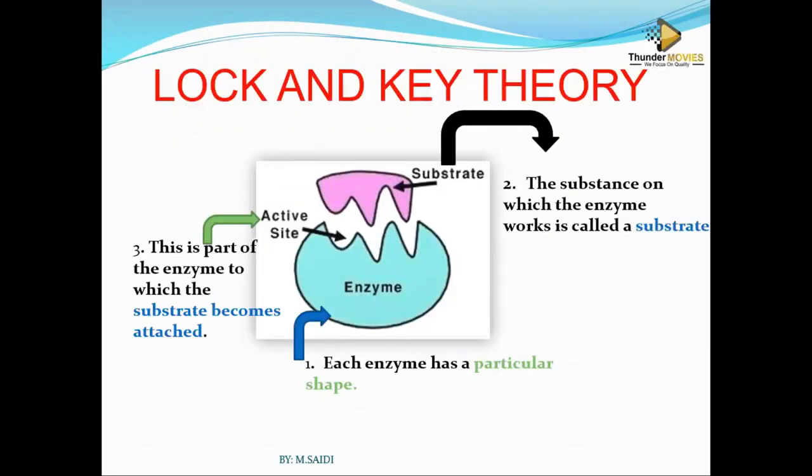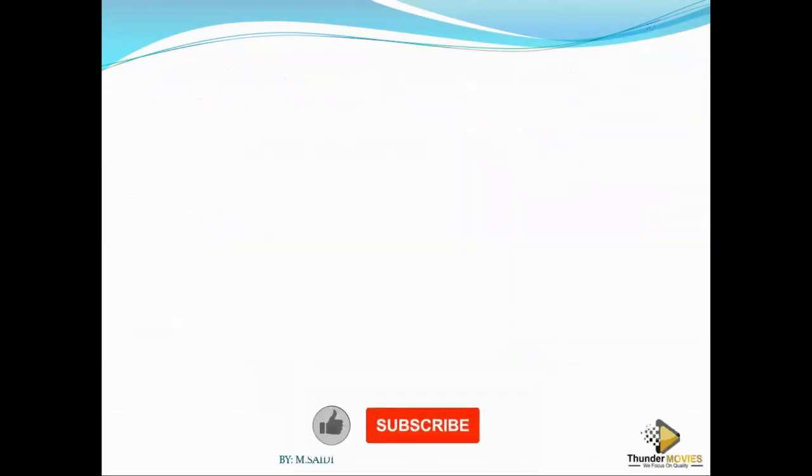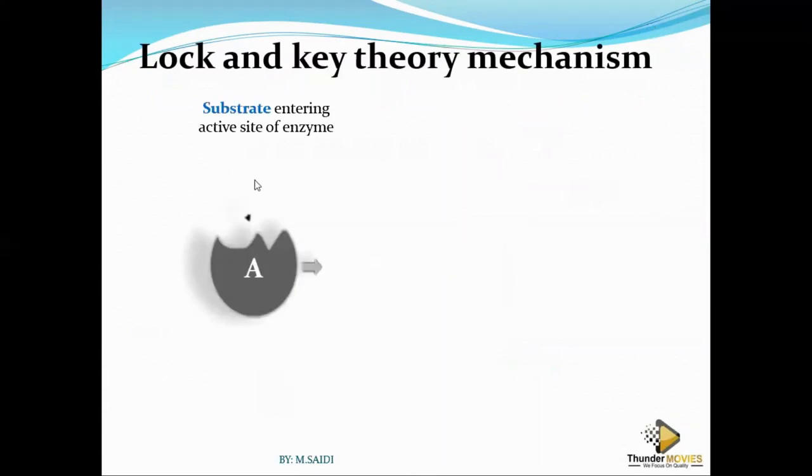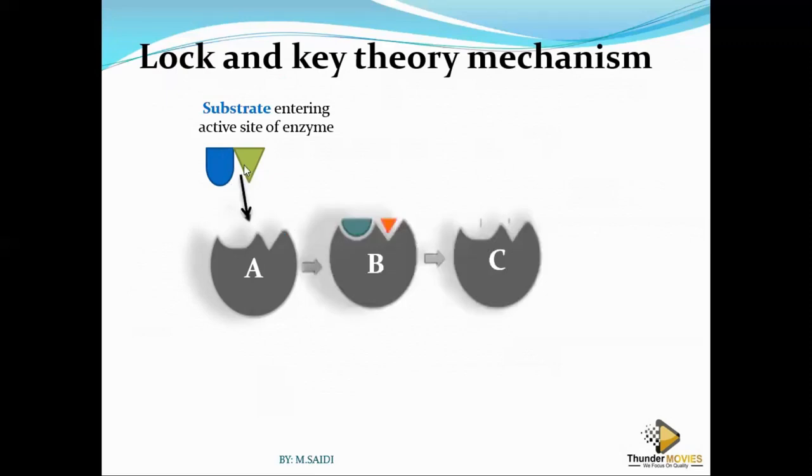So basically, that's what you need to know about enzymes. You need to know how to label that. And then how does it work? The lock and key hypothesis: you start with the enzyme, and on top you have what you call the substrate. Now this substrate is supposed to fit in here. If it is a different substrate, then it won't be able to fit. So this substrate comes and fits here, and then it fits in here.